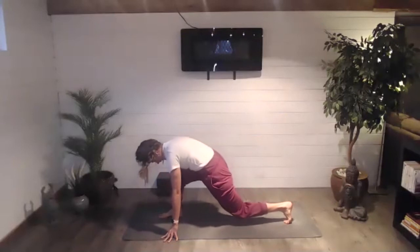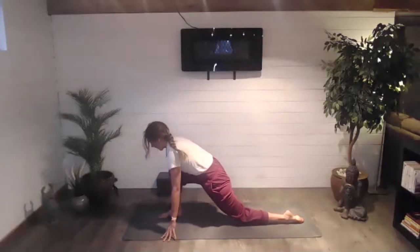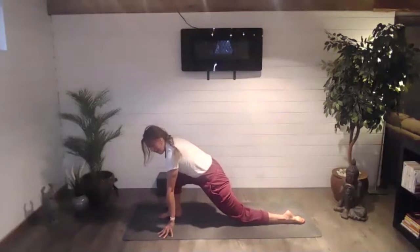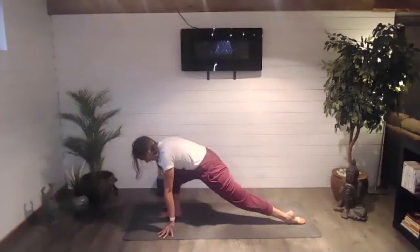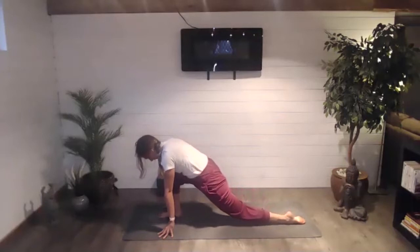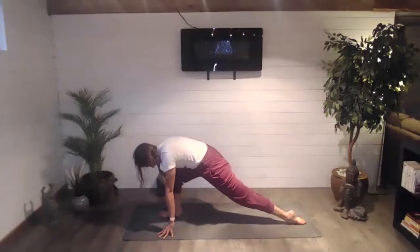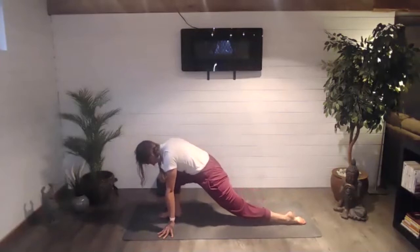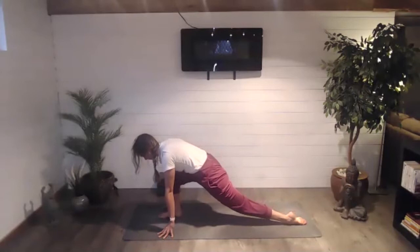This time, set the left knee down. Come to the top of the left foot and pop up onto your fingertips and see if you can lift and lower that left knee. Just the left knee lifts and lowers. So remember back to when we were opening up the ankle, we were on the top of the foot, similar sensation. Notice how it feels in this lunge variation.